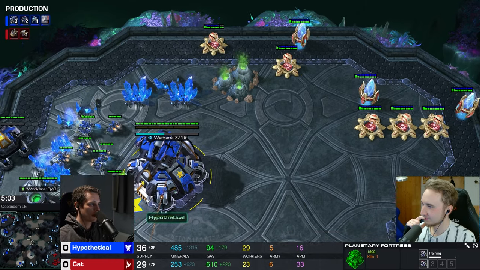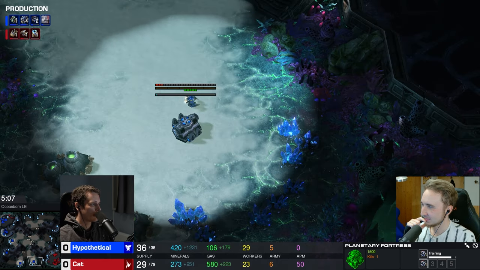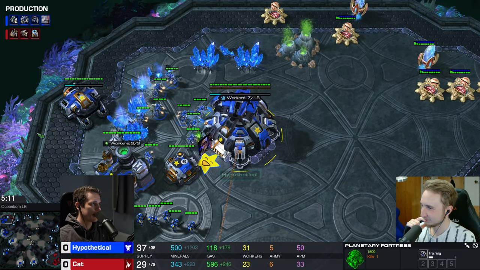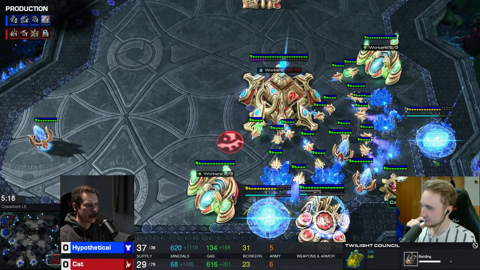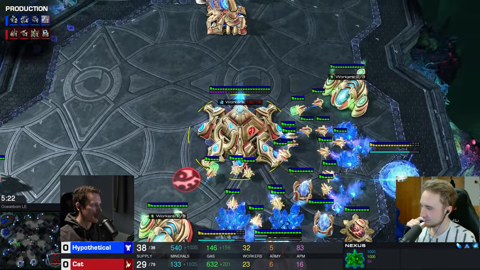Planetary does get the snipe there on the probe. Big moves. Perhaps our Protoss player Cat here did not quite anticipate the range for the planetary to be there. Didn't expect that eBay rush. We now have the building armor coming in. Two gases in the natural, and Twilight plus Stargate for our Protoss player.